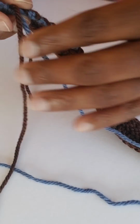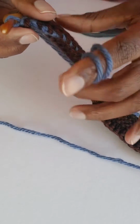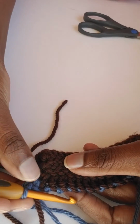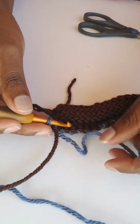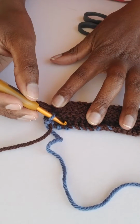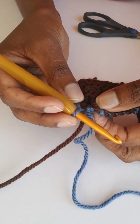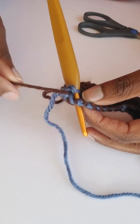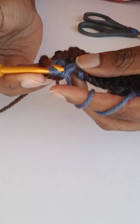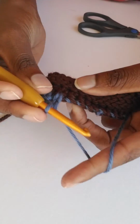All right, so now what we're doing next, we're also going to extend single crochet to the next round, but this time I did the first stitch already, so this is what we're going to do. Instead of single crocheting in between these two stitches right here on these two loops, we single crochet in between this inverted V right there. I don't think you can see properly, so let me do this one first and then get to the middle of this, and then I can show you. All right, here we go.